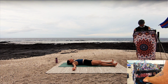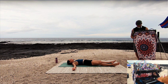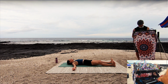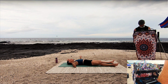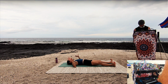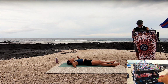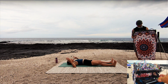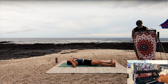Slowly begin to come back to your body if you've drifted away. Go ahead and rotate your ankles. Rotate your wrists or wiggle your fingers and toes. And just come back to this place where you merge with the present moment. You're awake, alert, deeply aware.